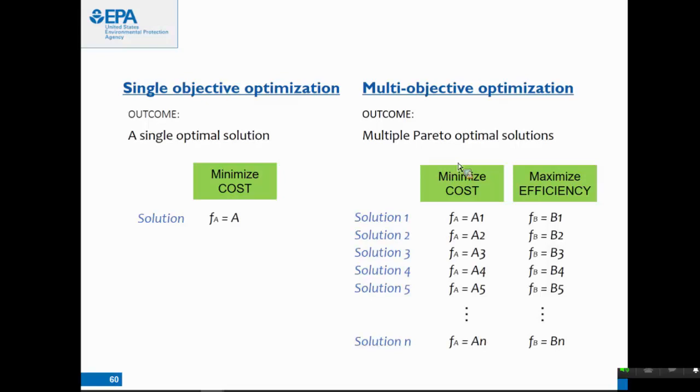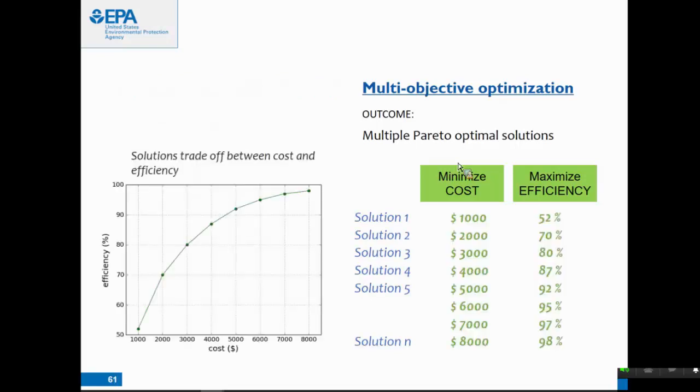So for instance, if we were to plot each solution in terms of how much the solution costs and its percent efficiency, you can see how this set of solutions reflects the trade-offs between those two objectives. Or in other words, we can't decrease cost without also decreasing efficiency. The ideal point in this domain would be up here in the upper left-hand corner, but realistically, a solution with the lowest possible cost and the highest possible efficiency can't be achieved.